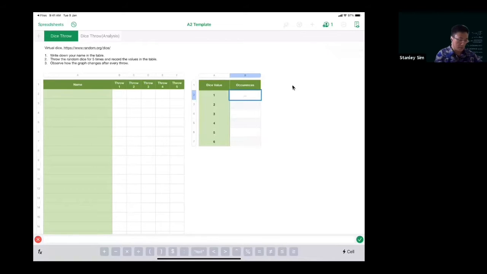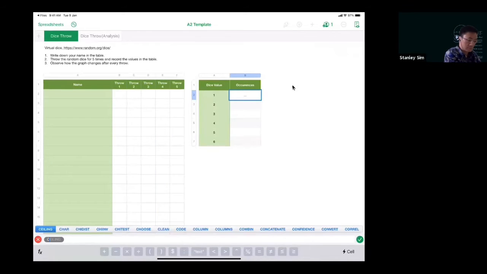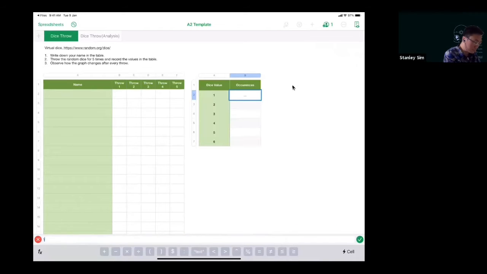So the formula will be, because what I want to do is to find the number of occurrences if the cell is a 1. A cell is all these squares, they are cells. So what I want to do is COUNTIF.